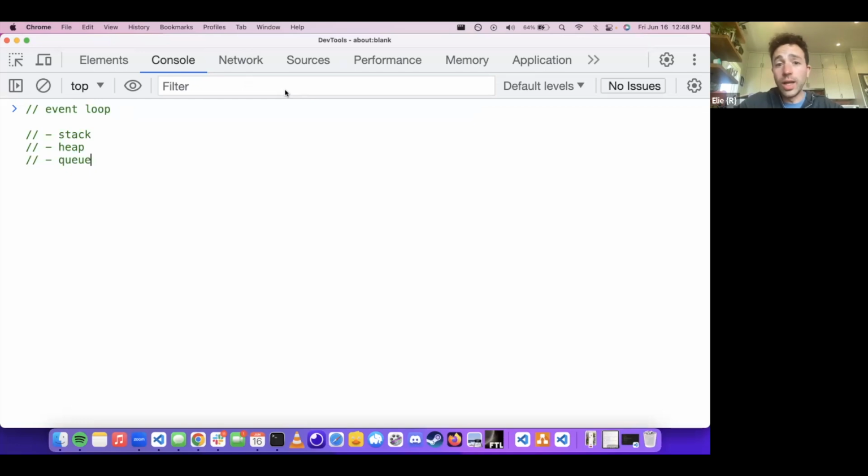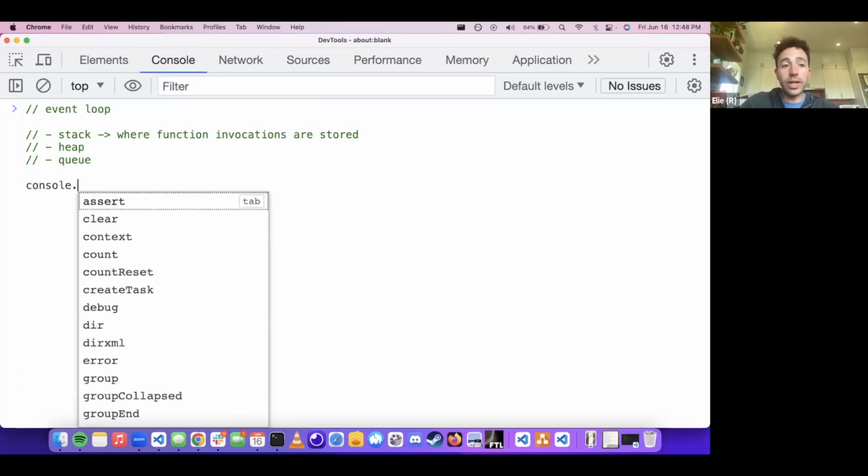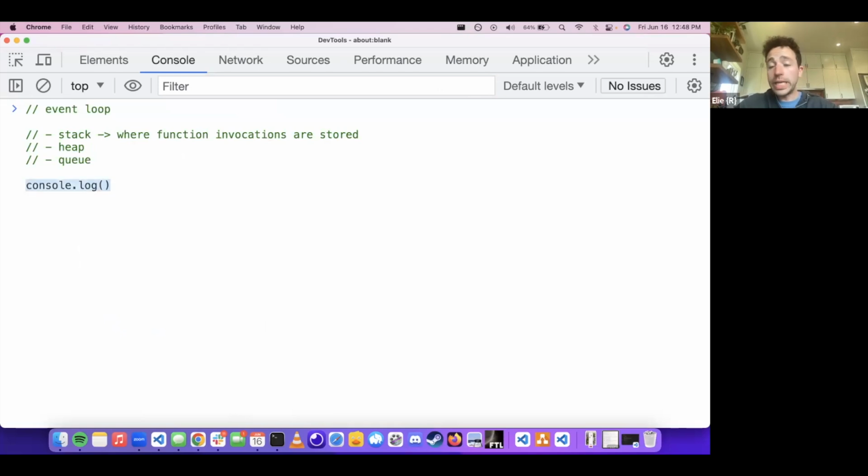If you've learned lower level programming languages, these ideas should be very familiar, especially the stack and the heap if you've worked with memory or in lower level environments. So I will give you the very, very high level analogy in JavaScript. The stack is where function invocations are stored. When a function call happens, when you invoke a function like console.log, it is placed on the stack.